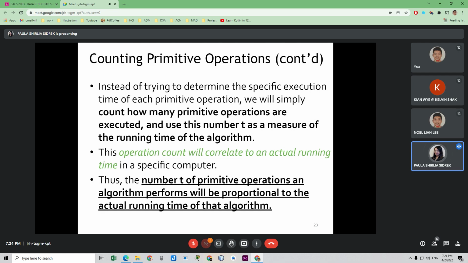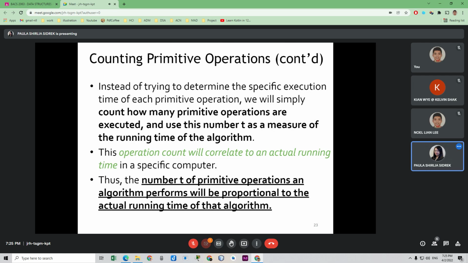Next, this operation count will correlate to an actual running time on a specific computer. The number of primitive operations an algorithm performs will be proportional to the actual running time of that algorithm, because each primitive operation has a time frame on how it runs in a loop, for example, or how it computes the operation of adding two numbers.